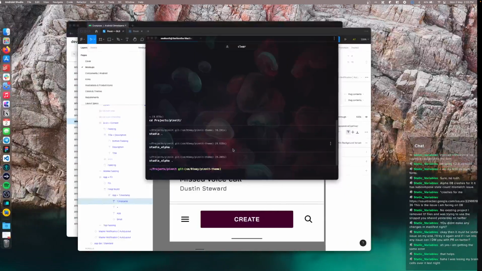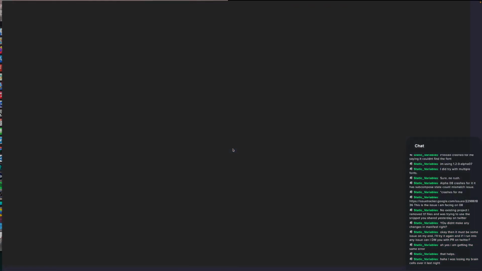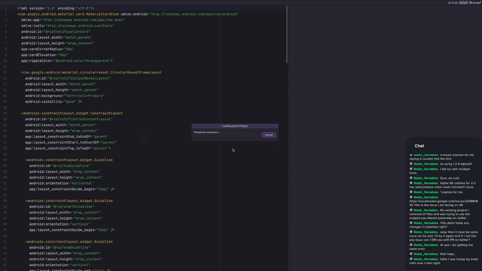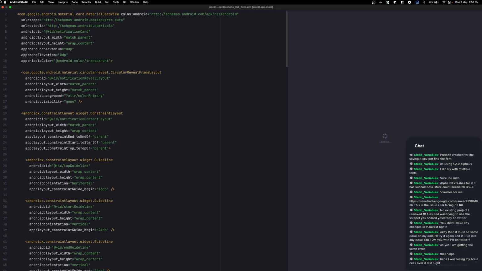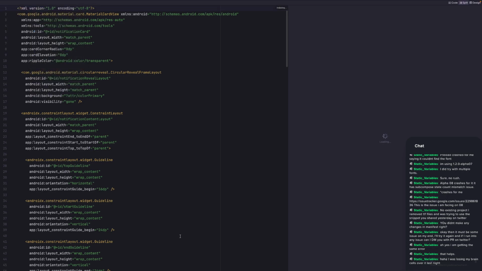When in doubt, just invalidate and restart. That's the life of an Android developer. If this doesn't work, I might have to go back to the stable build to see if that works.